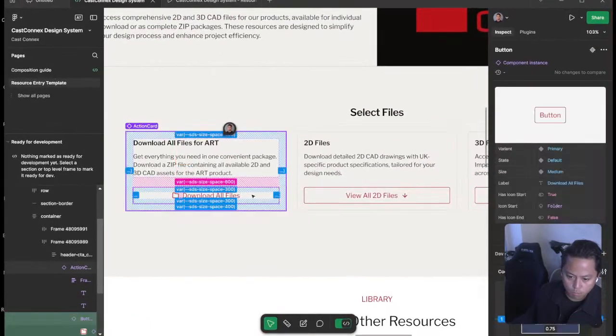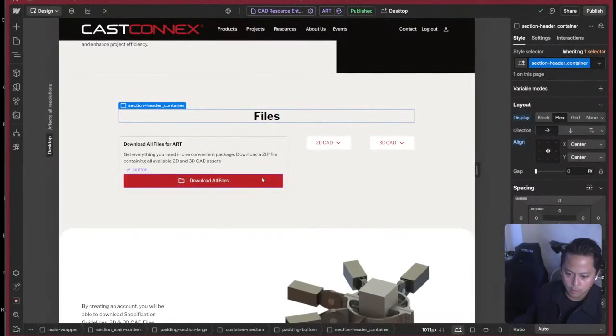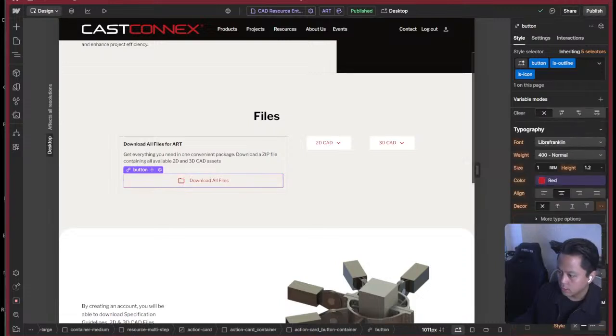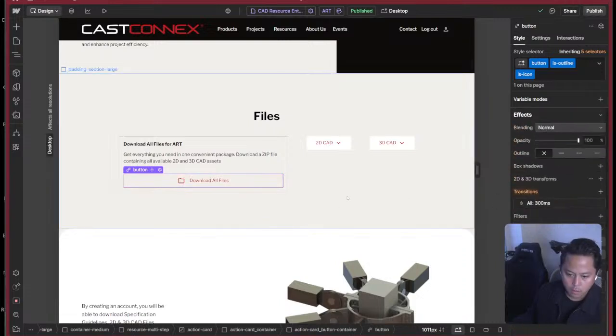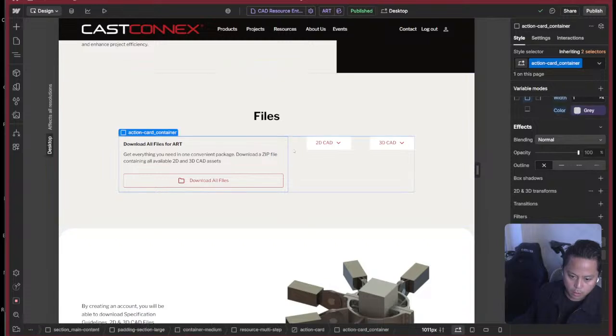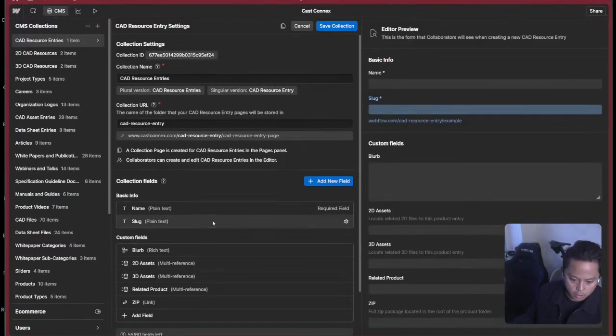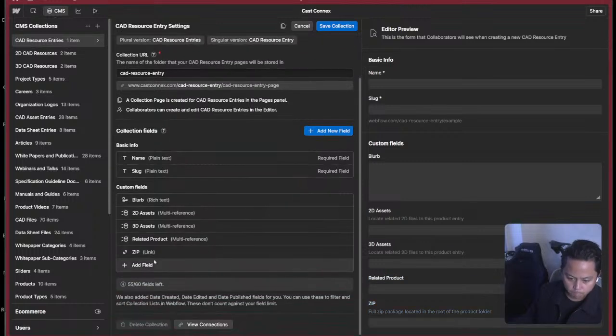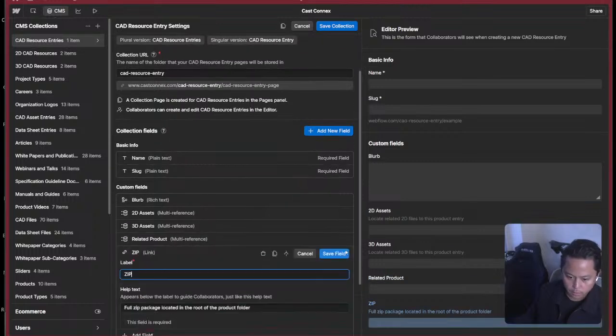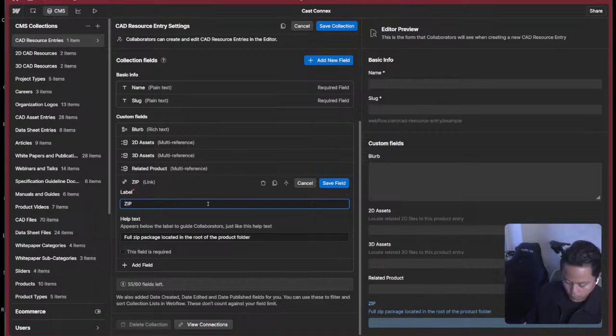Where am I? Oh, here we go. This link, auto, okay, cool. Sweet, so let's just make sure that we're targeting the correct one here. The zip, that's perfect. Let's change this to something a little bit better, full zip package, maybe.